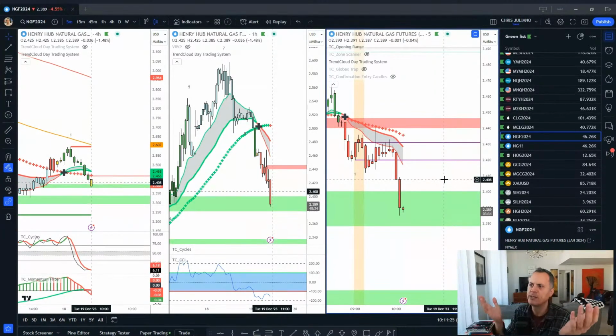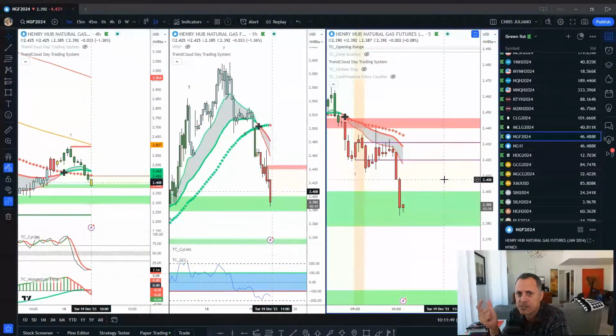We had trend and momentum on our side, and we were like, oh my gosh, yeah, you got to take this. Look, everything's lined up for you. And this is expensive stuff. Natural gas is very expensive. So when you see everything lined up, you go for it, right? You really have to go for it on every single trade.